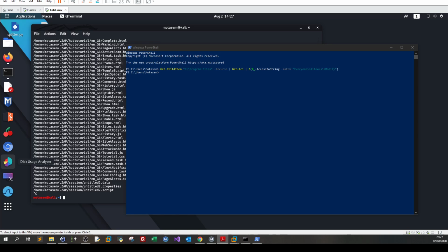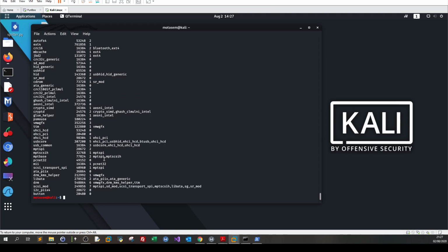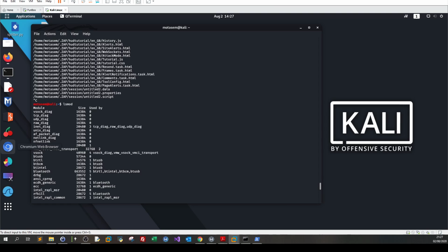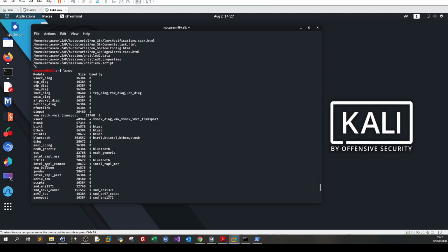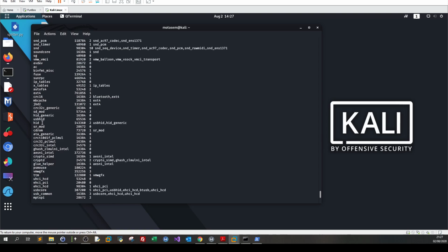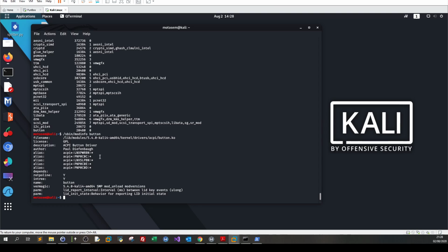So on Windows, you can use PowerShell for that, but on Linux, you can use lsmod to view the drivers and the kernel modules and their versions, right? There's no versions here. So I think we need to use modinfo. Yes, modinfo. Let's take one. Let's take this one. And then you use modinfo, and you put the module you are interested in enumerating. Paste. Okay, let's press enter. Boom.